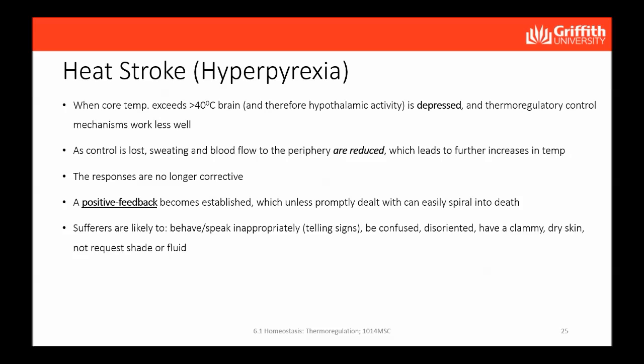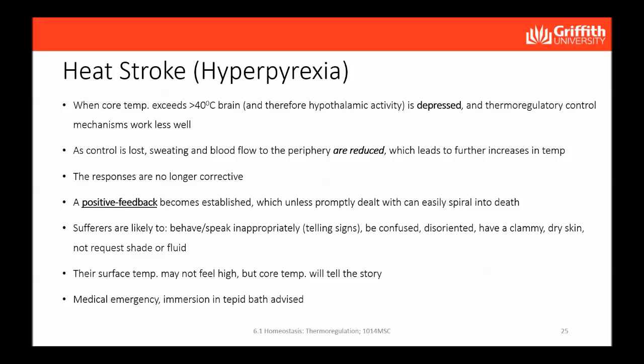Sufferers of heat stroke are likely to behave or speak inappropriately. They may look confused, disoriented, and they may also have dry skin. They often do not request shade or fluids. Heat stroke can be fatal unless corrective measures, such as immersing the body in cool water and administering fluids, are taken.